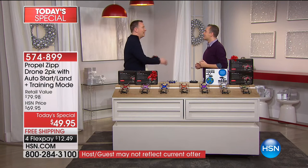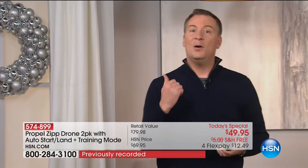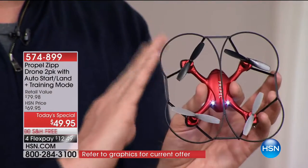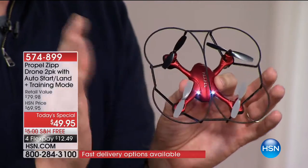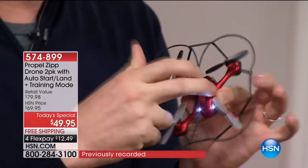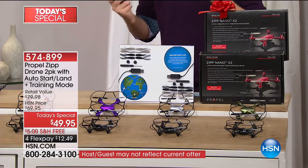So many companies nowadays — after 90 days you can't call them, can't email them, no correspondence whatsoever. You're going to get a little piece of paper with your Propel drone, and if you give one away as a gift, someone else still has access to the Propel Flight Club. We even give you extra blades right out of the box. This drone is truly designed to take a beating — most drones are $300, $400, $500. The fact that you're getting two drones for less than $50 is incredible. It has a blade guard cage, flexible blades, and a body made out of reinforced plastic.